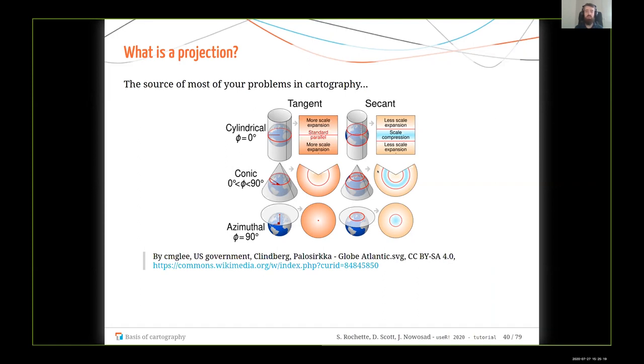And you can see some major ways of transforming data from the sphere to the flat surface. They are cylindrical, conic, or azimuthal. And they have some properties that are better and worse for some kinds of maps. Azimuthal are often used for poles, while conic are used for larger scale maps, and cylindrical are often used for world maps. However, whenever we create maps, we have some distortions, and our maps are not exactly the same as they are when we think about Earth as a sphere.